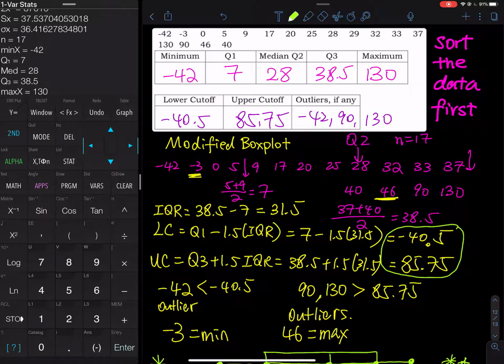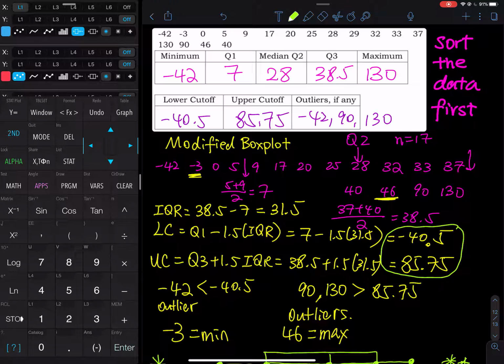So for the picture, this is where you have to go. You have to go to second, and then you go to Y equals. But in mine, you are going to see a different screen because my calculator is not a TI graphing calculator. You will see Plot 1, Plot 2, and Plot 3, right? Only Plot 1 is on. Plot 2 and 3 must be off. If you want to turn them all off, just choose the Plots Off option. Choose Plots Off, click enter. It will just turn all the plots off.